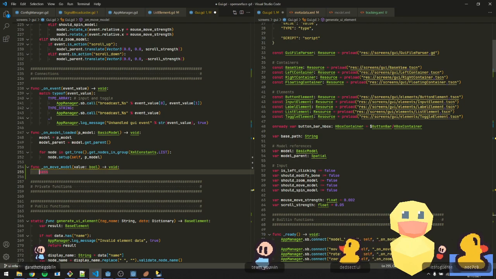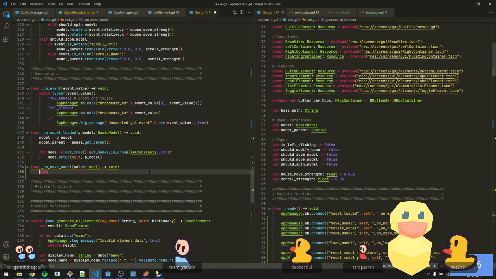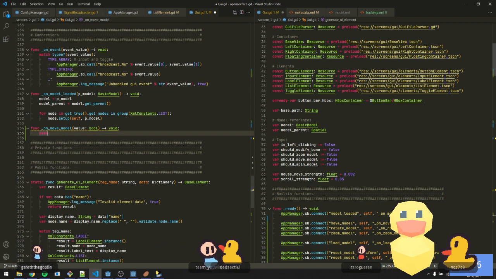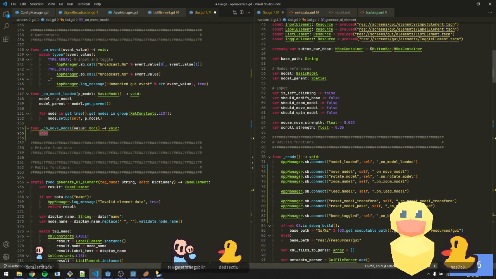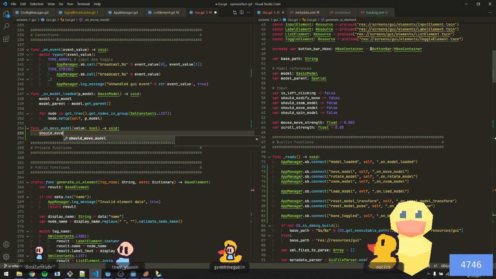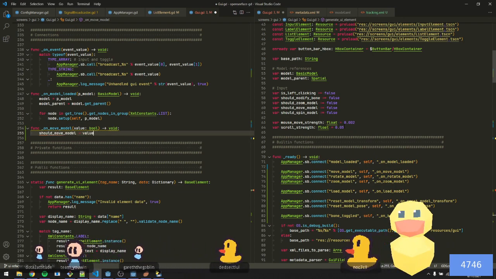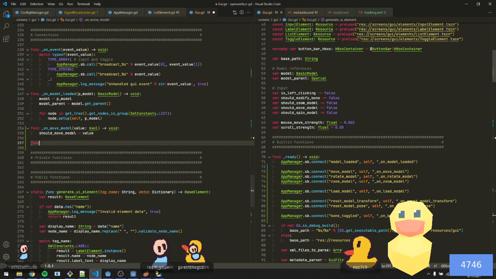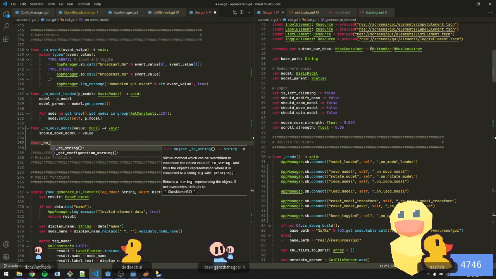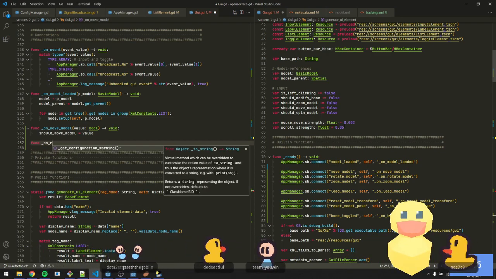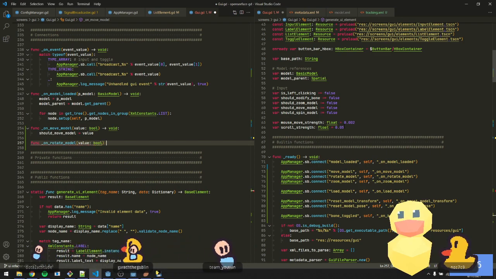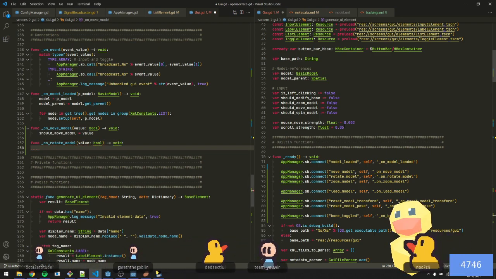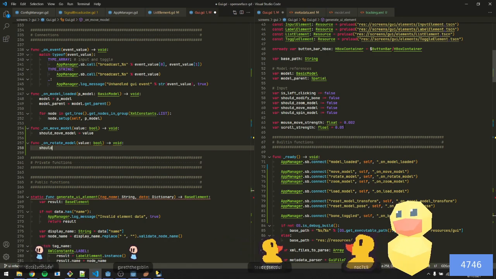Should move model? Yeah. Why am I doing these in separate areas? I don't remember. On move model, then should move model is equal to value. Easy. And then this one, similarly, is on rotate model, which takes some sort of value as a parameter. Void return should rotate.